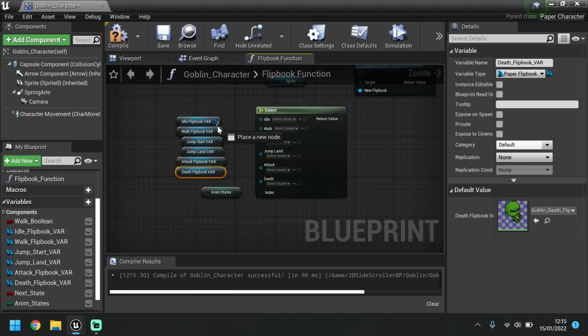So then we just drag from each one and connect up to the corresponding connections, walk to walk, idle to idle, so forth.